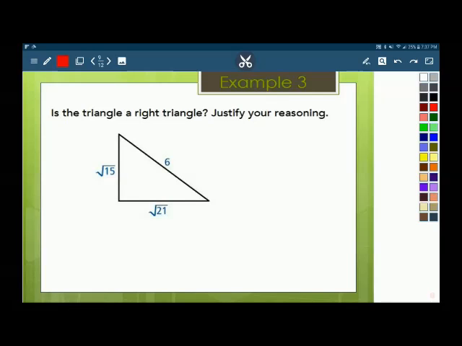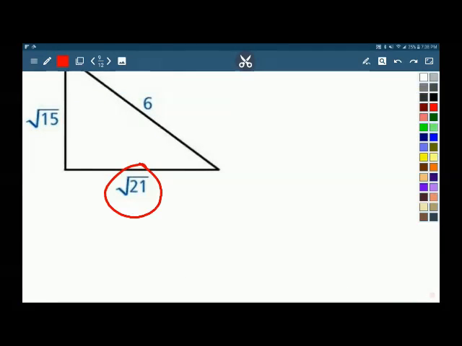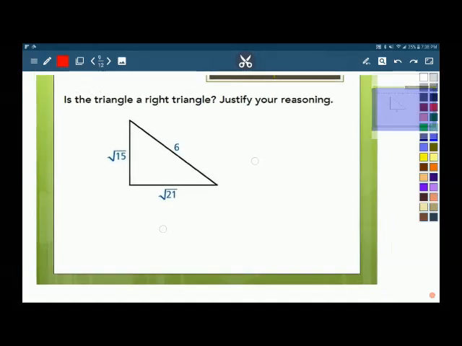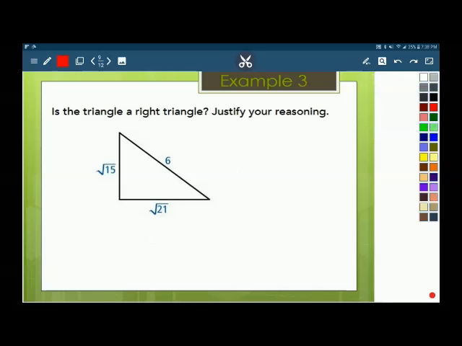Alright, I've got one last example for you, just a straight up triangle. I want to know if this triangle is in fact right. The only twist on this, which is different from yesterday's example 4, was that some of the lengths of these triangles are written in radical form, meaning those numbers that you see have a root over them. And this is actually the most exact way to write a number if you do have to take a square root of something that is a non-perfect square.